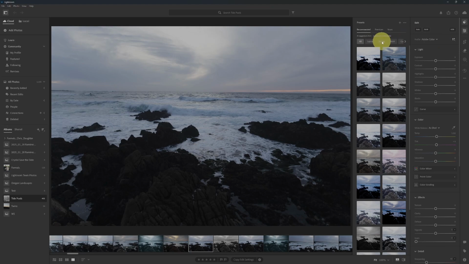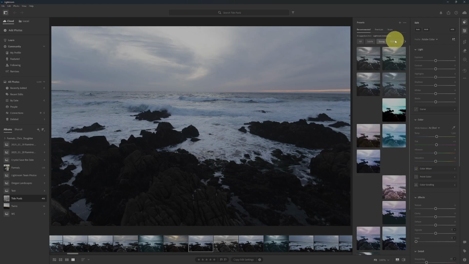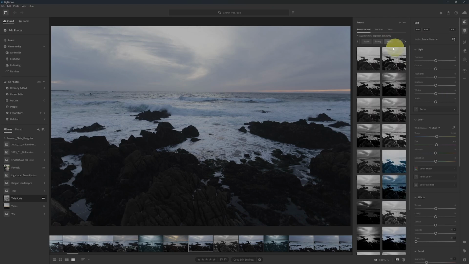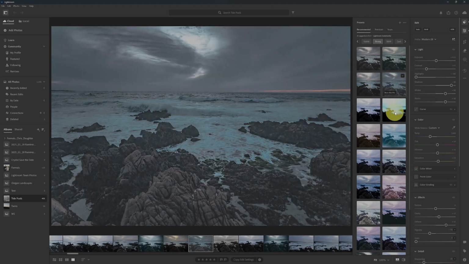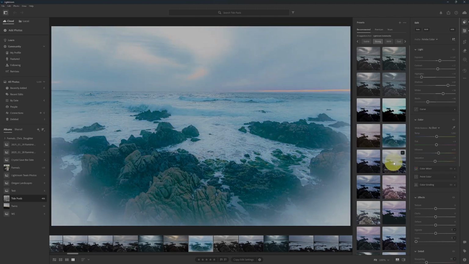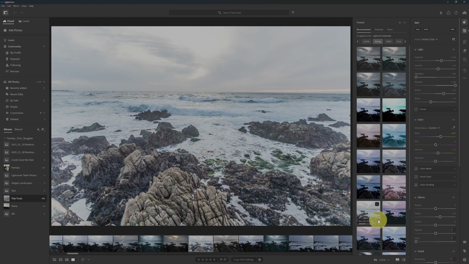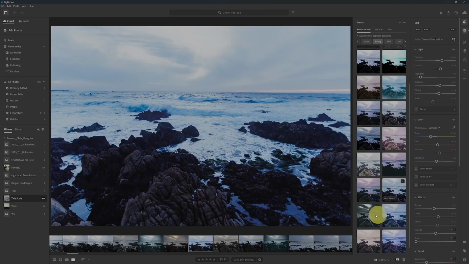So you can click through, and maybe you want a stronger image. It'll show you strong preset images to change it, and then black and white. We're going to go back to strong because I really want this image to look stronger. If you hover over them, it'll give you a preview automatically of what the preset looks like before you apply it. And this is a great, easy, fast way to jump ahead in the editing game, guys, and save you a little bit of time when it comes to editing an image.